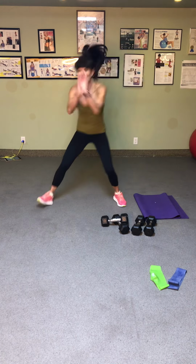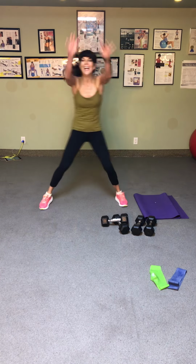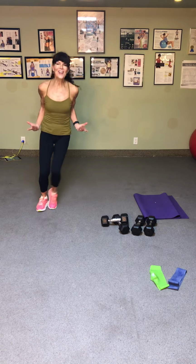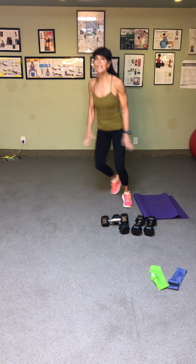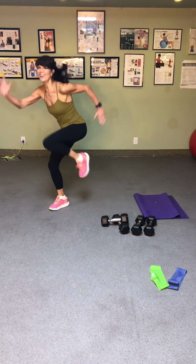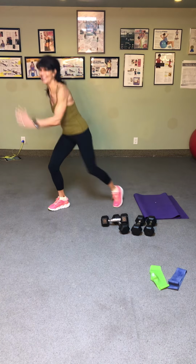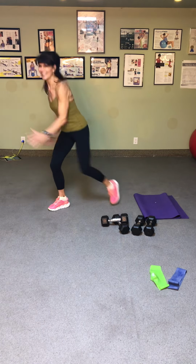8, 7, 4, side to side, pull, push, very nice. I need 4 more. 4, 3, 2. Drive your knee up. So good. 2 more sets of 8. We got 1 more set of 8.